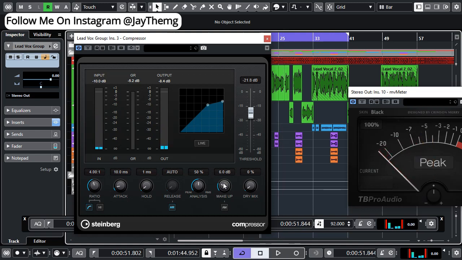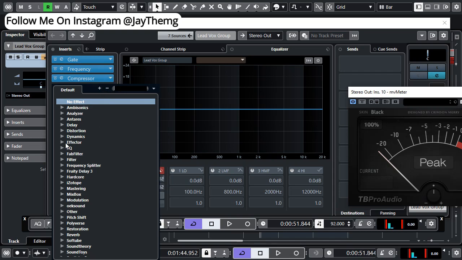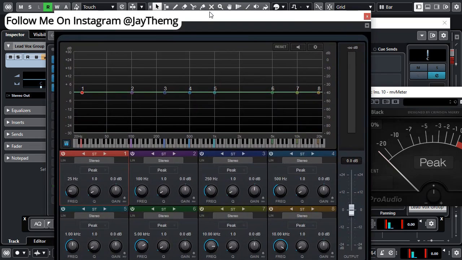Alright, so I think negative 6 is okay for me. You need to listen to your vocal and feel the consistency in terms of loudness. Right here, we're going to add another EQ, using the same EQ plugin, Frequency. This EQ will be used to add some presence. I'll go to this point at 5, and then set it to maybe 1.8. I'll change this to high shelf. I'll be listening to my vocal as I push the gain to see at what point I feel that presence that I really need, 3 dB or 6 dB. So just play around that area.